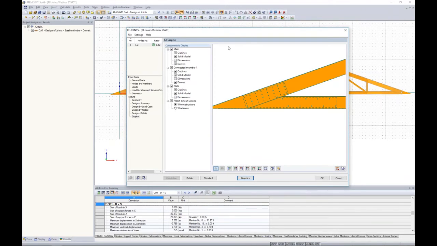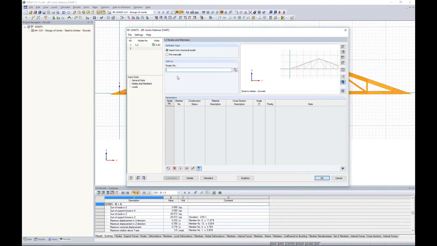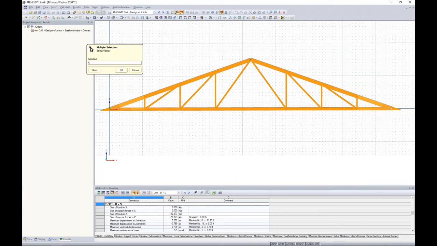Going back to the add-on module, I'm going to do a second connection design pretty quick. So we'll just create a new case here. You can rename it if you'd like. And again, just jumping through some of this user input entry that we've already been through, we'll create without a continuous member. We are doing LRFD design, and everything else we can keep as is. The nodes and members for this connection, I'm going to choose the top of my truss. And I click OK.